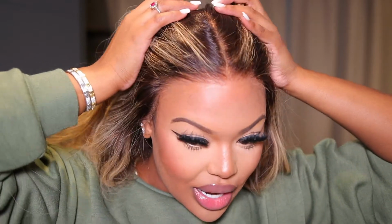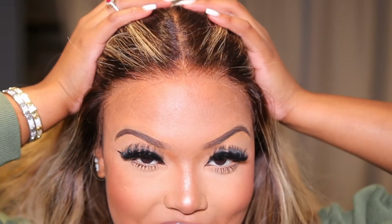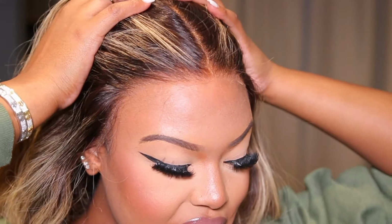This is what the hairline is giving now that all the excess lace is gone, and as you guys can see, y'all, my wig is completely snug. It's on my head, it's not moving. As I said, you guys definitely need to tighten those drawstrings in the back because my wig is not going anywhere. And again, it is completely glueless. You guys saw that. Completely glueless, no adhesive, no nothing. It's just sitting on my head.